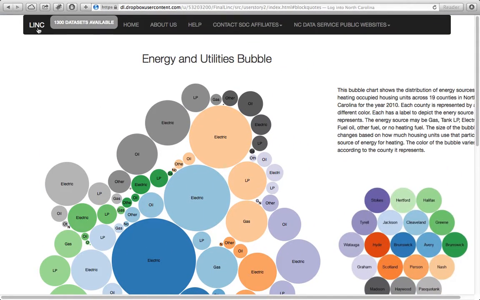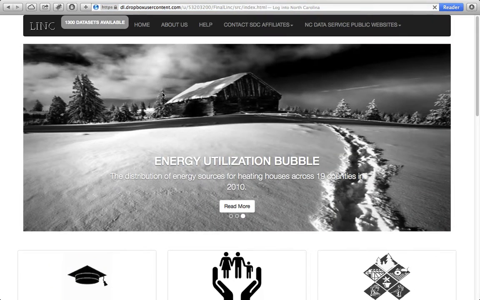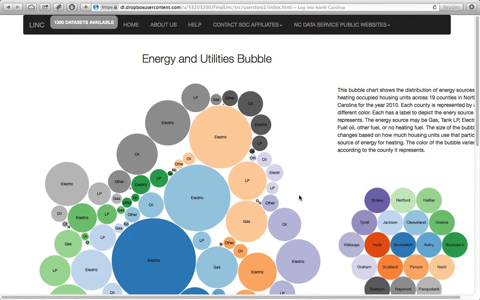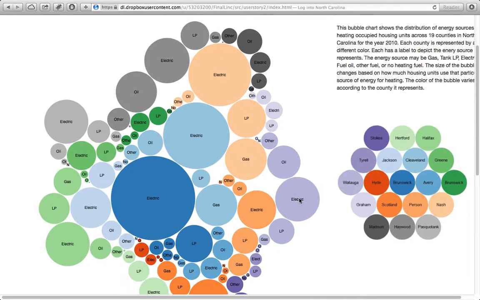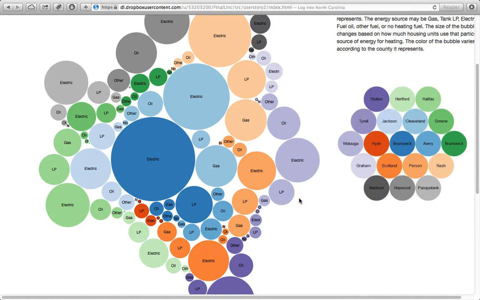Coming back to the carousel. If you want more information about any of the user stories, you can go ahead and click on read more. This is a visualization of the data that we picked up from the actual Link site. Each of the different colors stands for a different county. This dark blue stands for Brunswick, and this bubble chart gives information about the energy sources used for heating houses.